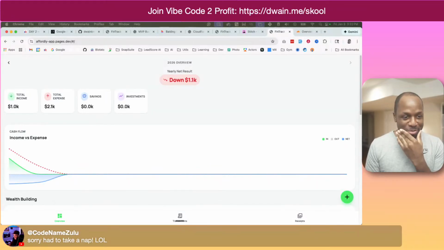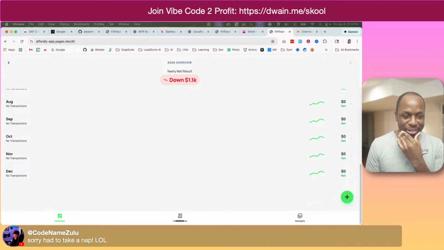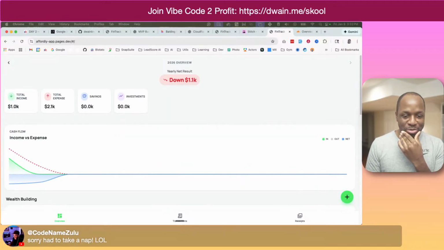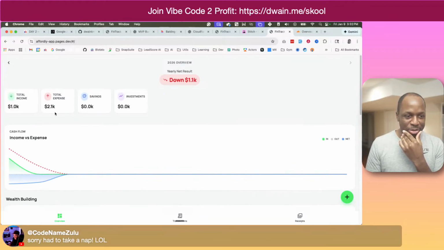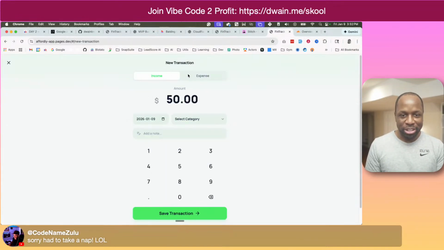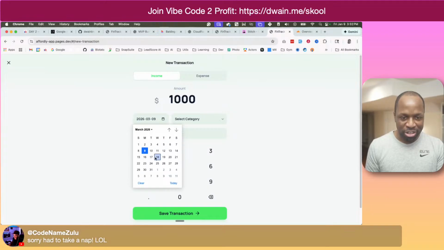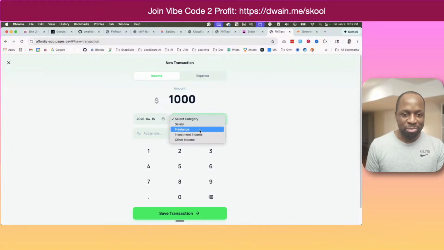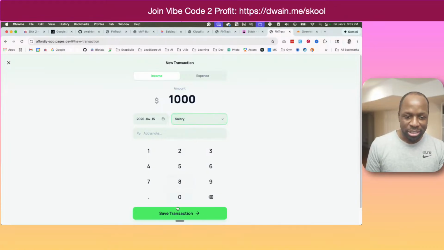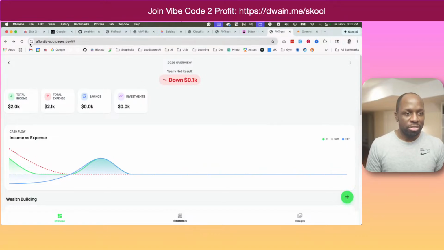Anyway, we're just wrapping up. We got the entire app working, basically. The only thing I didn't do was the receipt part, but we'll talk about that in a sec. And I'm just testing, make sure that all the numbers are correct. So let me enter another number here. So I'm going to put another income of $1,000. 1, 2, 3. Put another income, and we're going to put that in the month of, let's call it April 15th. And we're going to say that was from salary, sure. And click on add. So there we go.